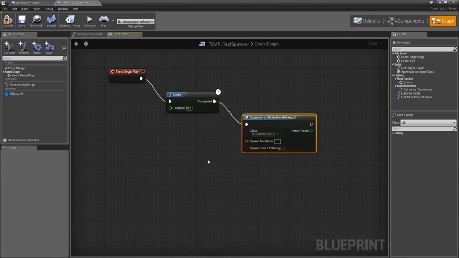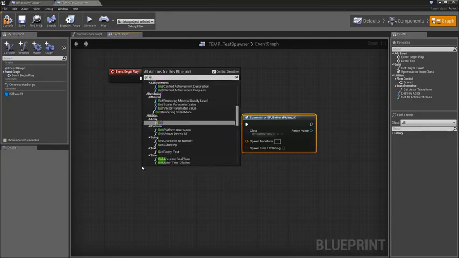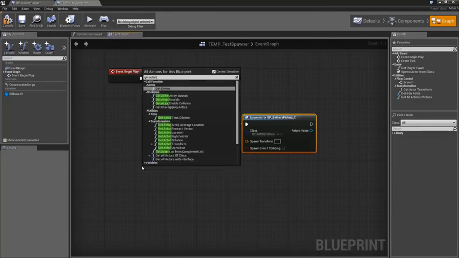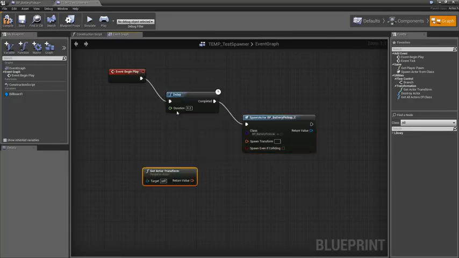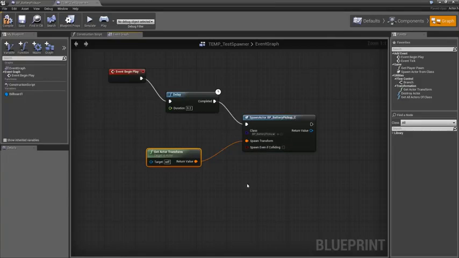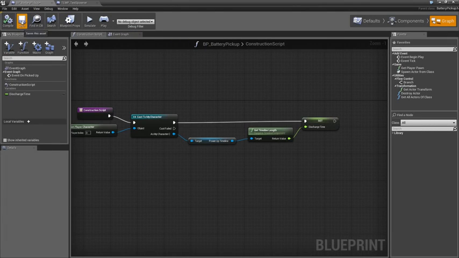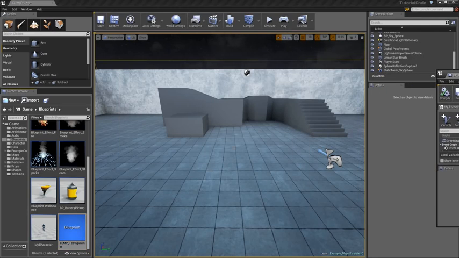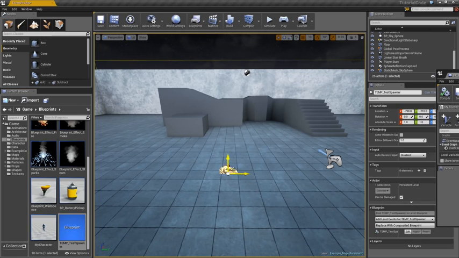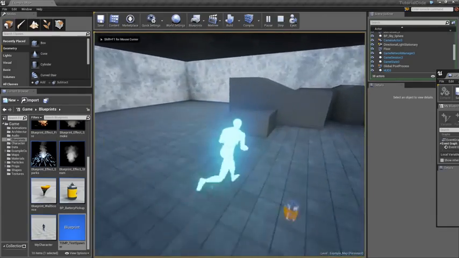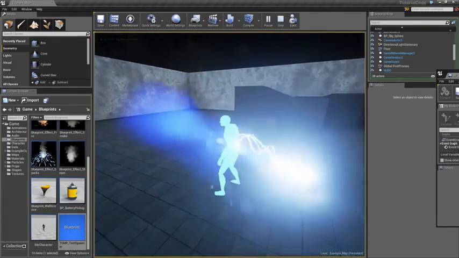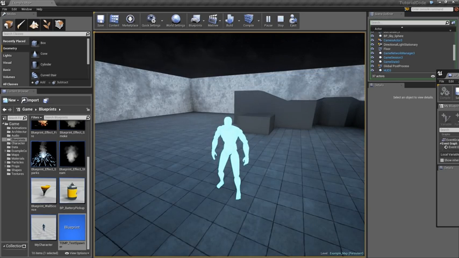And where are we going to spawn it? Well, we will get actor transform, and that's the transform of ourself, of this spawn actor. And we'll plug that in there, and that should be all we really need. This is good. It will let us test the spawning behavior that we're going to work with later on. All right, so we'll save this. We'll go over to battery pickup. We'll save that. Let's get all this stuff off the screen for just a moment. We'll drag a copy out into the view, and let's hit play. And there's our battery. So if we hit the button, we get lightning, and it disappears at the end of the timeline. Success.